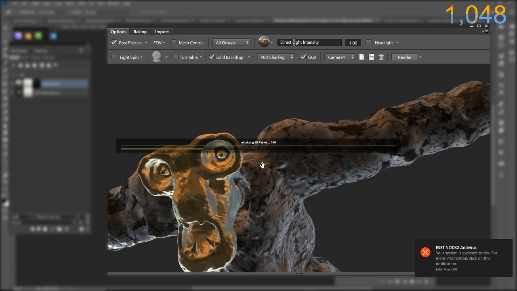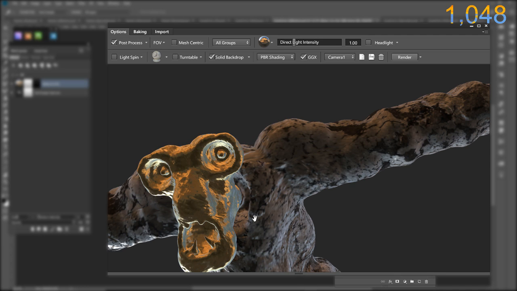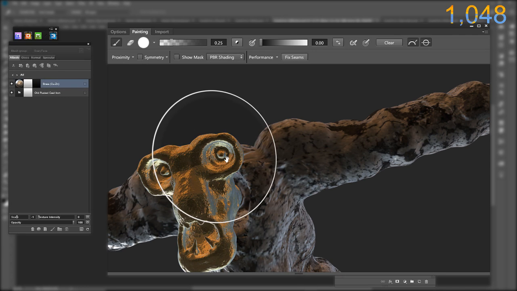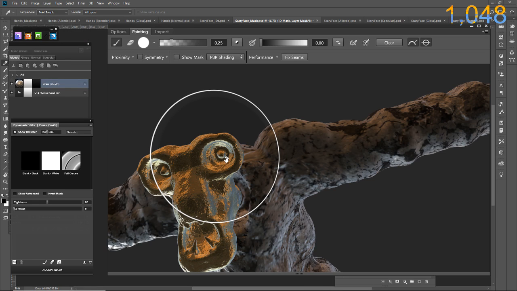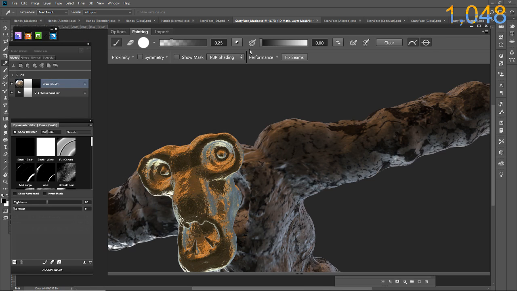I want to see my changes as they're happening. Right. Okay, good. Now I want a lower draw size. Let's see.